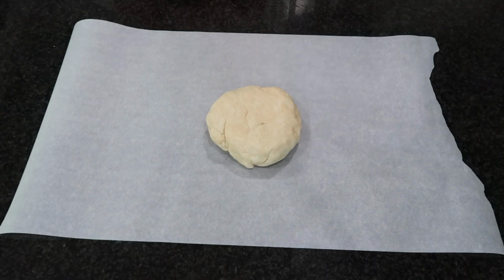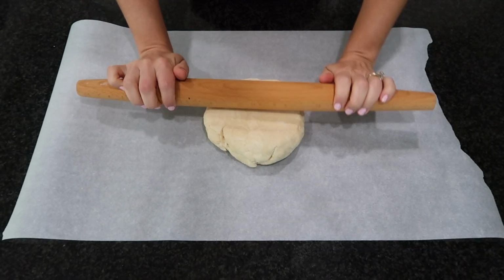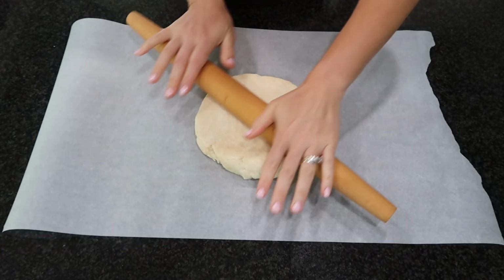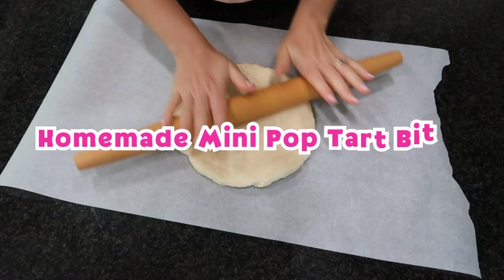This next recipe is actually a really fun recipe to make. It might be a little tedious in the very beginning, but once you get going, it goes by really fast. And these are homemade mini Pop-Tart bites.